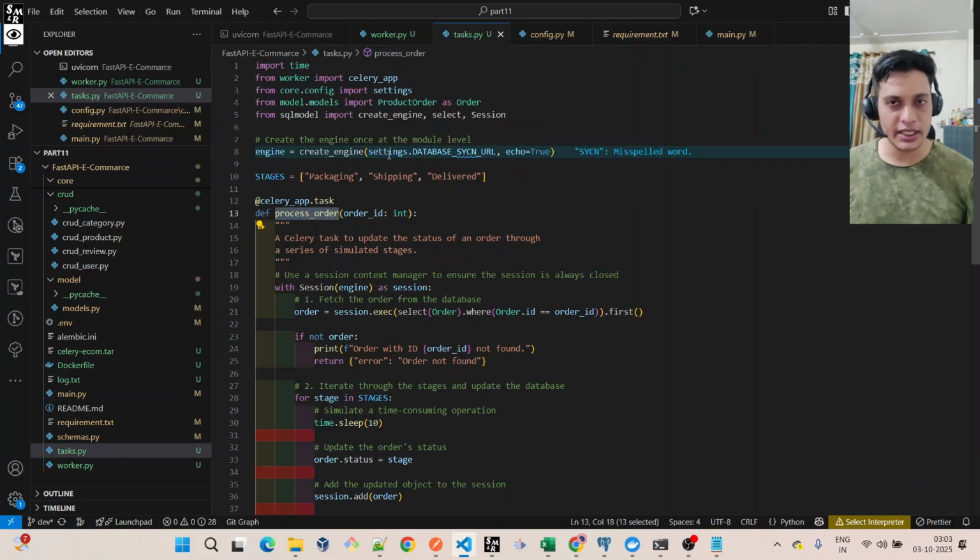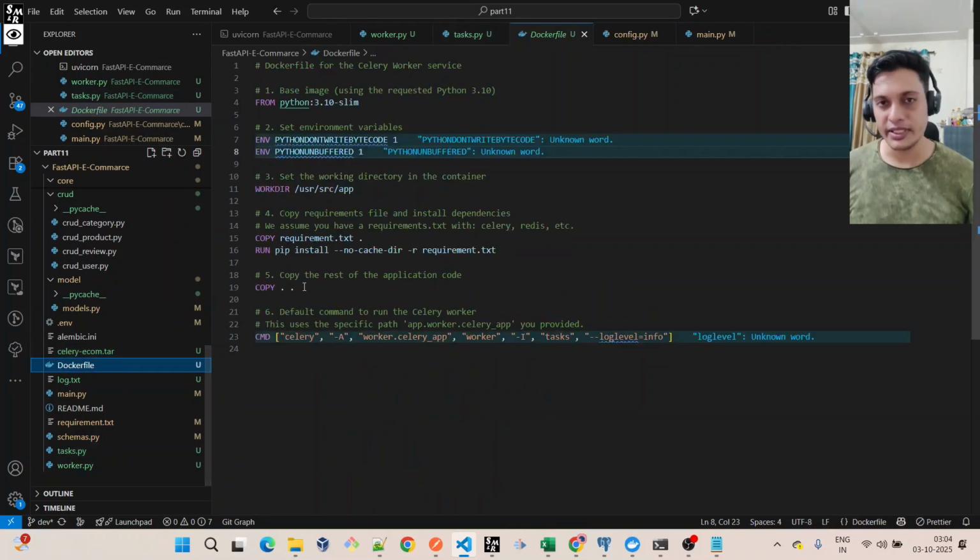Now let's come to the Celery part. For the Celery part, there are lots of things we need to configure inside the Celery container. To do that, we need to create one image which will use all the functionality which we want to deploy inside the Celery container. So I created the Dockerfile, and I will simply explain all the parts of it.